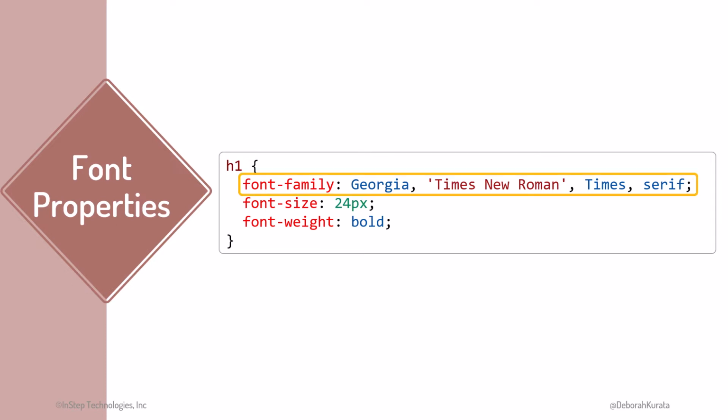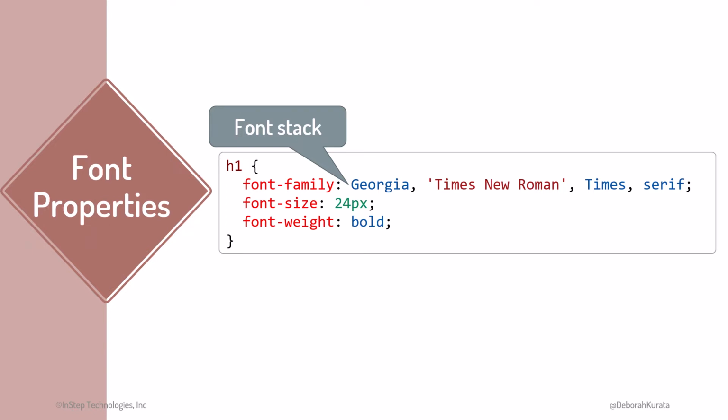With CSS, there are several properties we use to adjust the font of our text. We use font family to set the names of the fonts. Notice that we have multiple font names here, a font stack, if you will. Since we can't ensure that the font we want will be available on the user's device when the page is displayed, we provide the browser with several choices. The browser starts at the beginning of the stack and tries to use that font. If that font is not available on the device, it moves to the next font in the stack, and so on until it finds one it has.